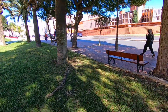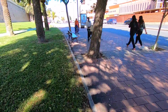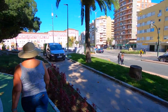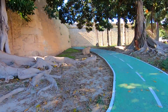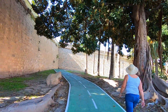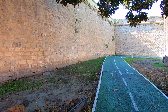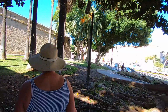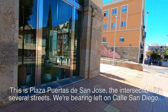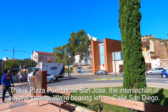But this wide area is very shady. So it's a nice walk. The red brick path kind of is going off that way. So we jumped onto what I think is the bike path. Look at this tree. That's probably pretty old. We're still walking along the walls of the city. But you can see there's plenty of city outside the walls now. When we come around the bend here, lots more city out there. A little fortress up there too.